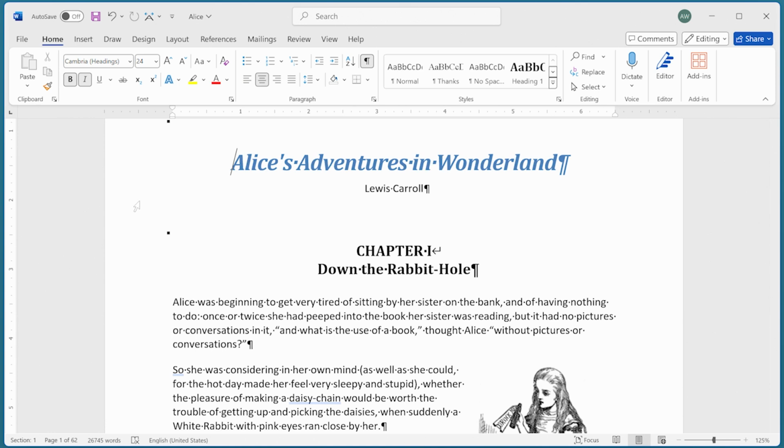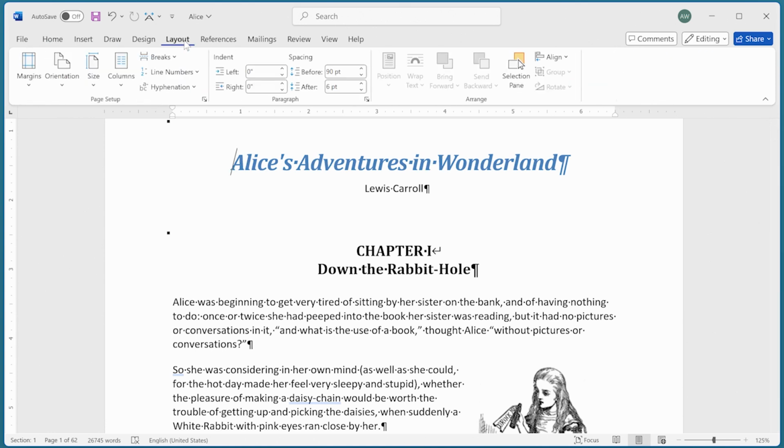When I use the hyphenation tool, I go to the beginning of the document. It's not strictly necessary to do this, but it does save a bit of time when going through the hyphenation process. To start hyphenating, display the Layout tab of the ribbon, and then within the Page Setup group, you want to click on the Hyphenation tool. This displays several options that you can do right away in hyphenating your document.